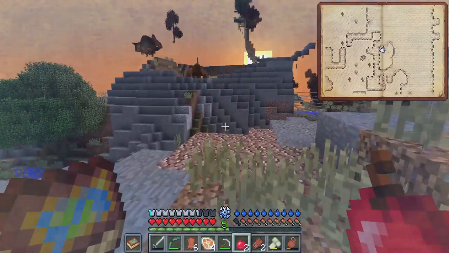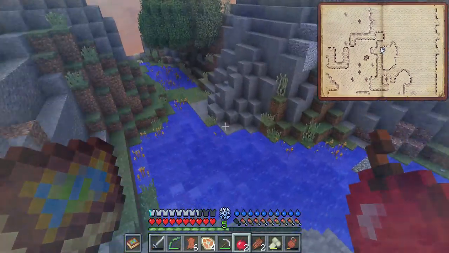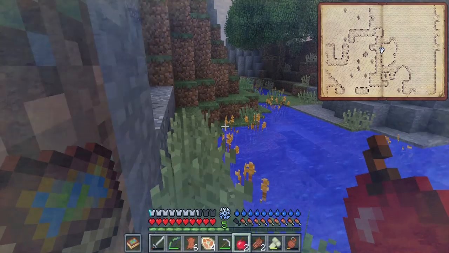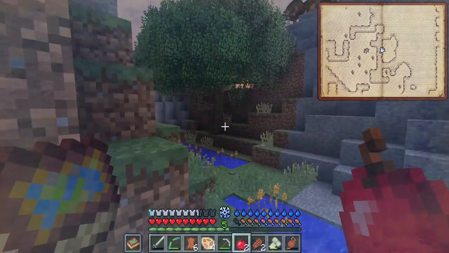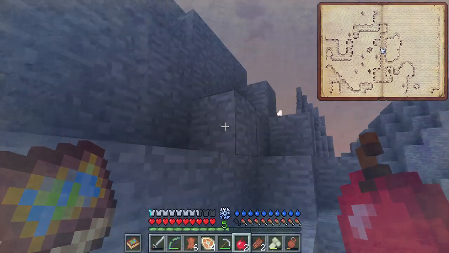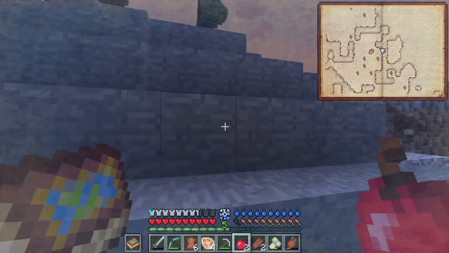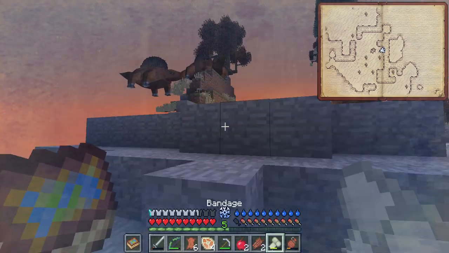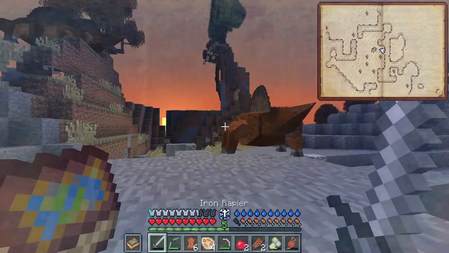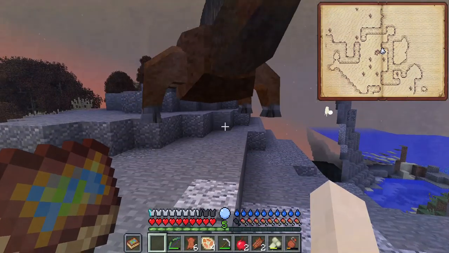And it's getting dark, so I'm thinking, well, we can't really do anything about it. And as long as we don't get one shot by a skeleton, we have iron armor and a decent iron weapon, so we shouldn't have too much of a problem. Okay, I had an iron weapon.